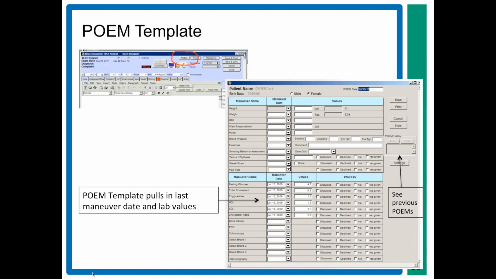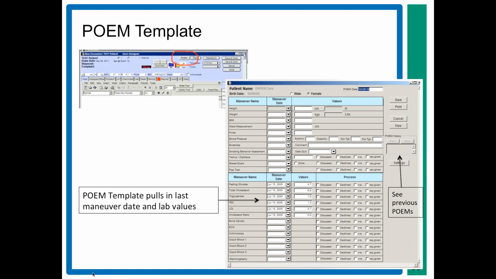What you see on the screen is the old version, and we'll move along to the new version in a moment. But what the POEM template does is it was created so that there would be one place to record the screening maneuvers with a patient during an encounter.